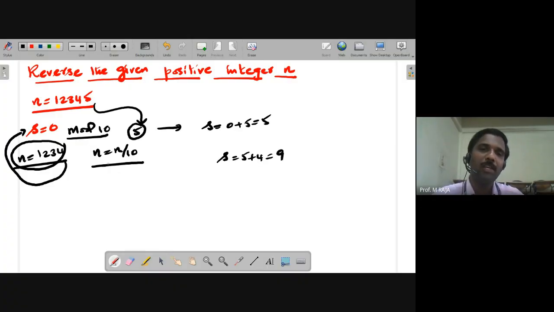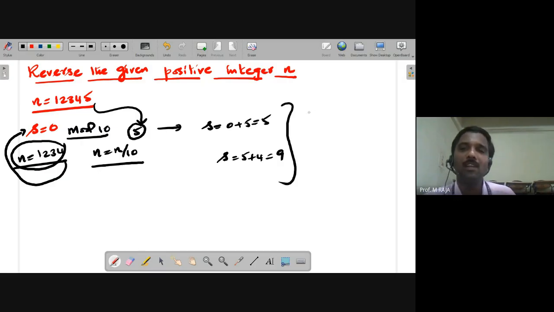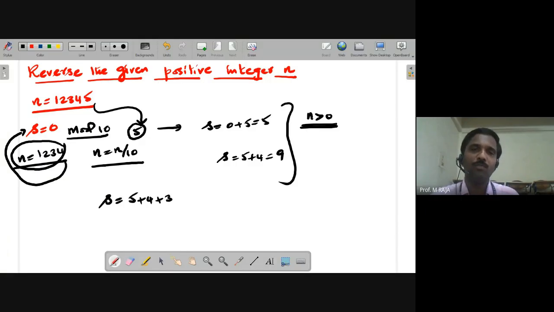Then n is equal to n by 10 is carried out. Iteratively, these operations are continued until what is the condition? n greater than 0. Finally, printing the value of s, we have 5 plus 4 plus 3 plus 2 plus 1. This is equal to 15. 5 into 6 by 2, 30 by 2, 15.